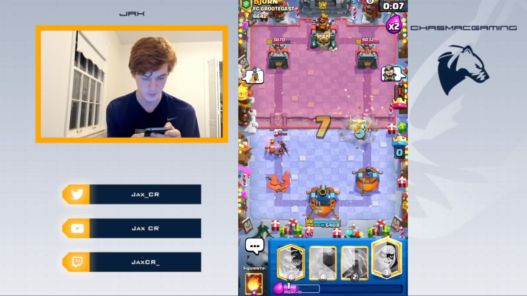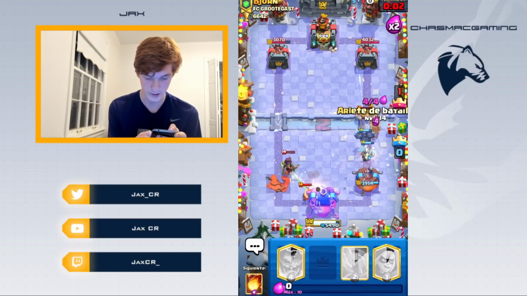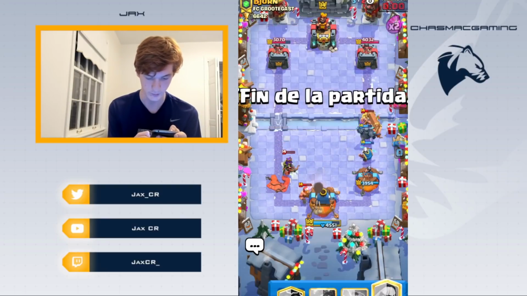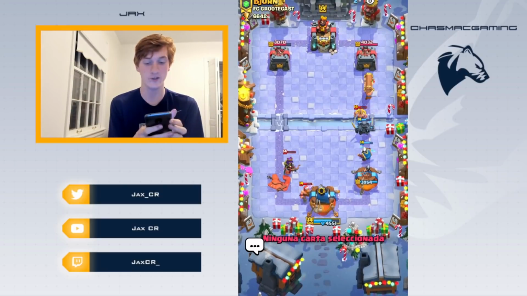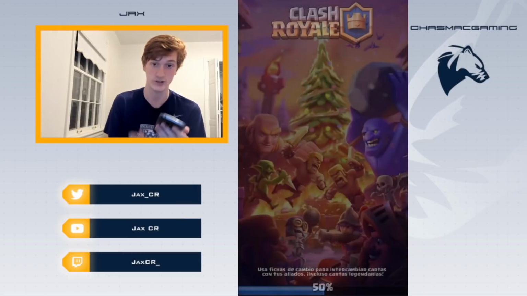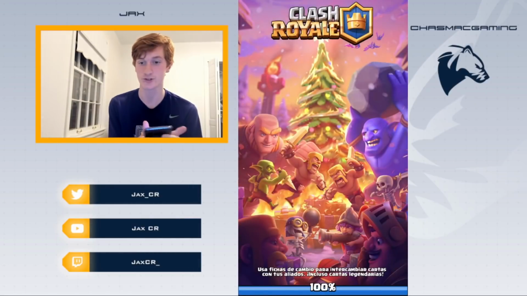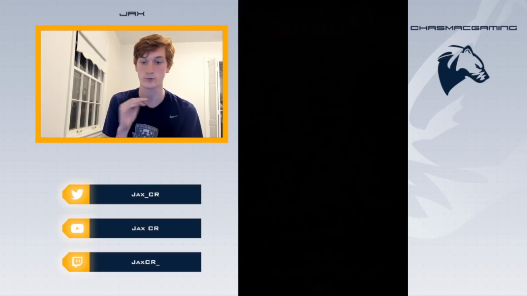So we'll go ahead and just P.E.K.K.A for the heck of it. We actually caught his E-Barbs. We would have been actually looking pretty decent right here if we had more time, but yeah, that Fireball was very bad. I thought the Archer Queen was going to walk up, but she definitely did not, and that was not even close to hitting. So that just goes to show you need to make sure you aim to hit the right thing with the Fireball.